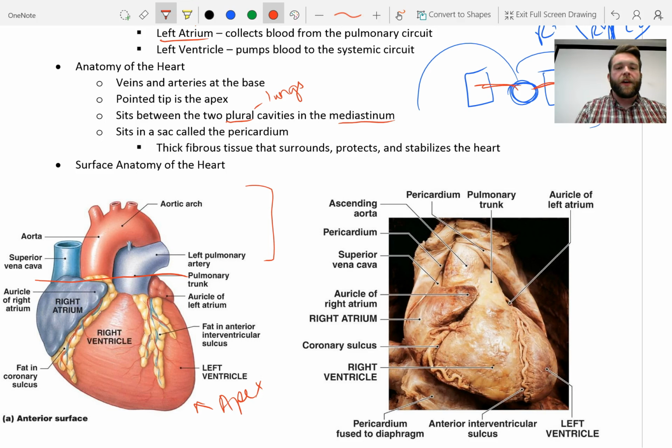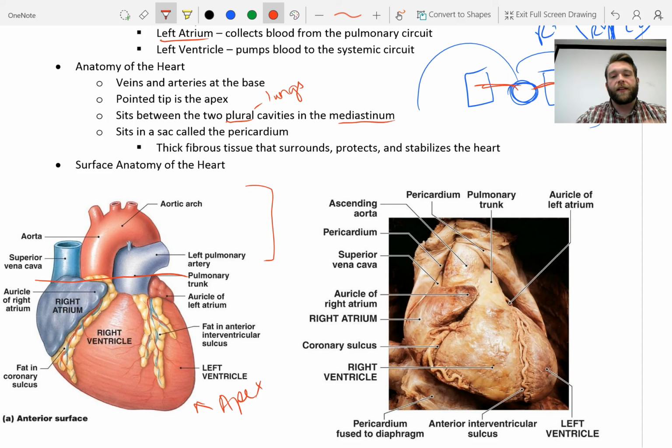Your heart is sitting in a sac, so it's not unprotected. It's got a layer of connective tissue around it to protect it. It's thick and fibrous, and it helps stabilize the heart, keeping it from wobbling back and forth as you're moving. The way we think about how the pericardium is centered around the heart is that if we think of our heart as a fist, the pericardium wraps around it like this. It's like punching a balloon: this balloon of tissue surrounds it, and you've got two different layers. When you squish the balloon in, you have the side you're punching and the side on the other hand, and they come together.